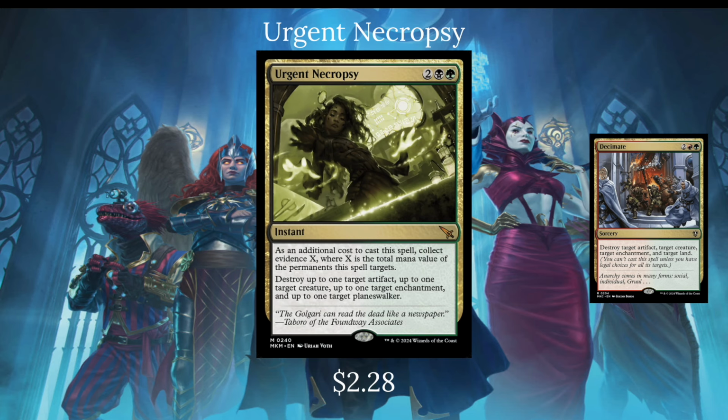Second one I have is Urgent Necropsy. Now this card, to me, is crazily undervalued. I know it takes a lot of setup. You have to collect evidence, and collecting evidence is not the easiest thing for every deck. But it's in Golgari colors, and Golgari colors are the best 2 colors for filling your graveyard. It's also instant speed, and you can destroy up to 4 permanents.